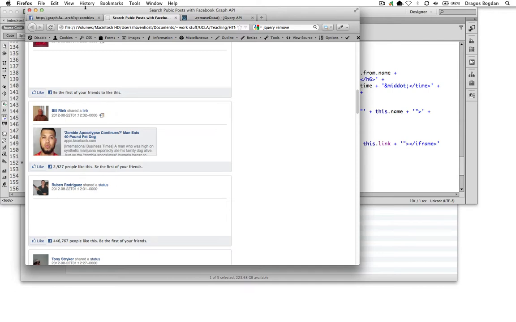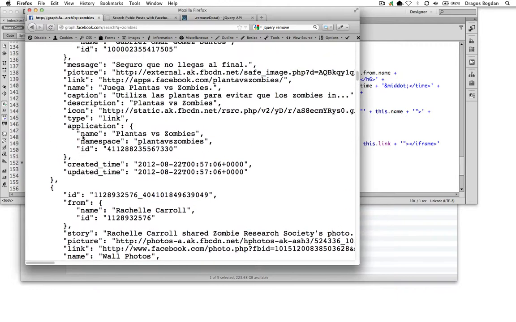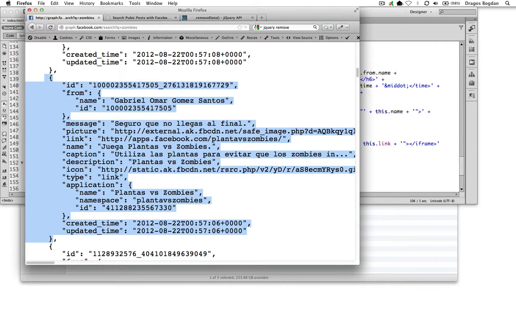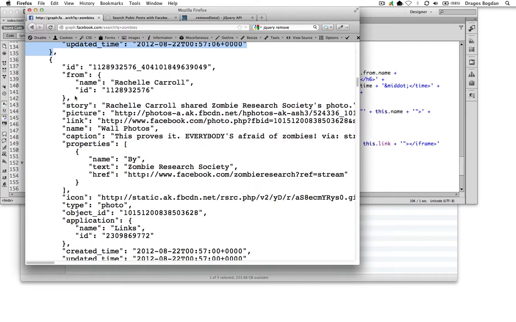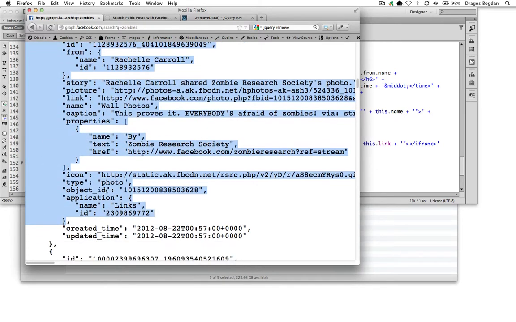link. Let's go to the actual JSON data source over here. What I'm saying is that I modeled my results section over there, or article element, based on what I get when an item comes as type link. But then when I look at something else, like another type that's coming back hollow after I did my remove function, I see, for example, the type photo.